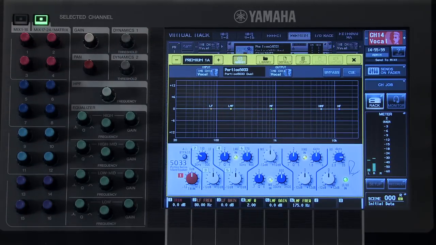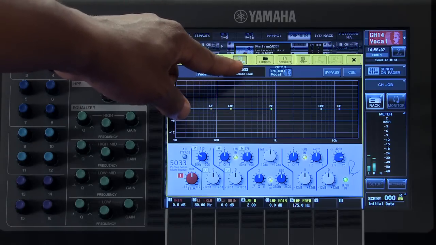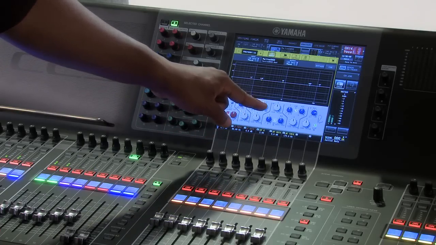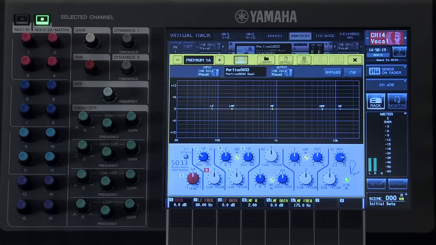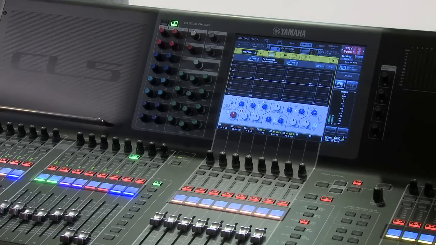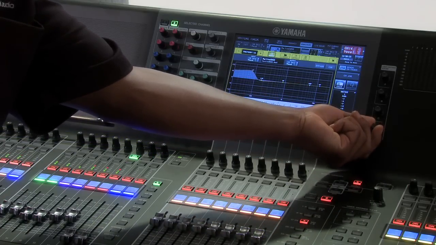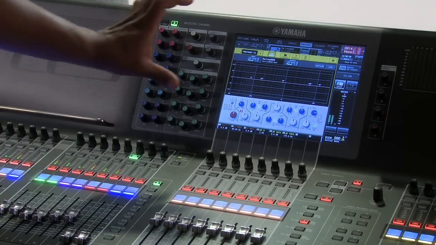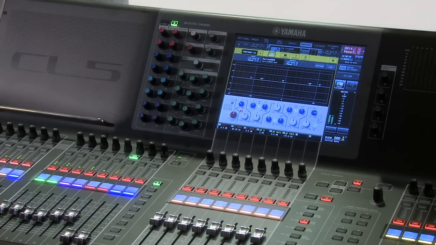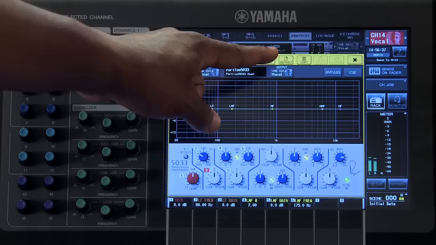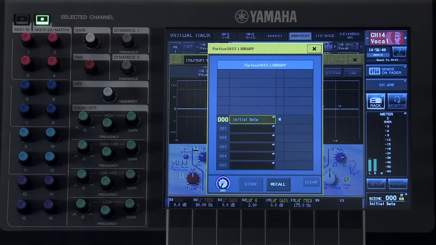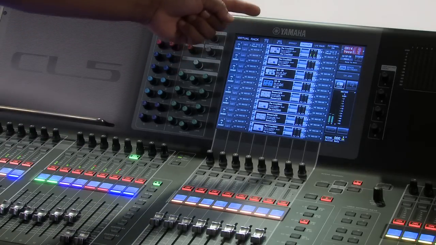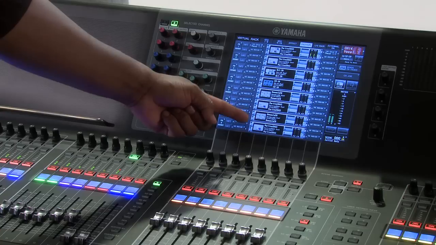When editing your Premium Rack device, the assist parameter will allow you to quickly see which multifunction encoder will control which parameter. You can also make that adjustment using the touch and turn knob. If you wish to store your EQ settings to the library, you can do so by touching on the library icon. Keep in mind, up to 8 premium rack devices can be mounted in your premium rack.